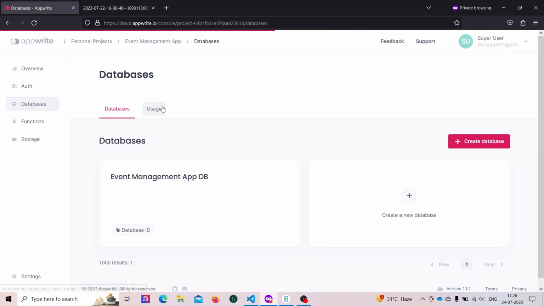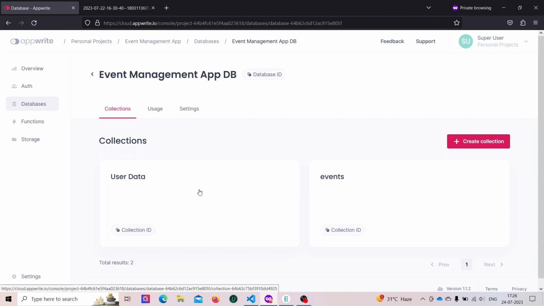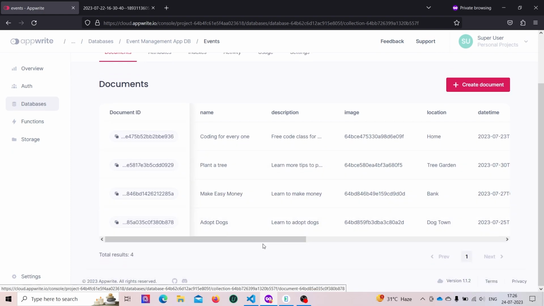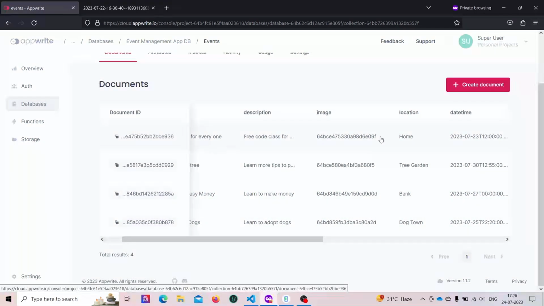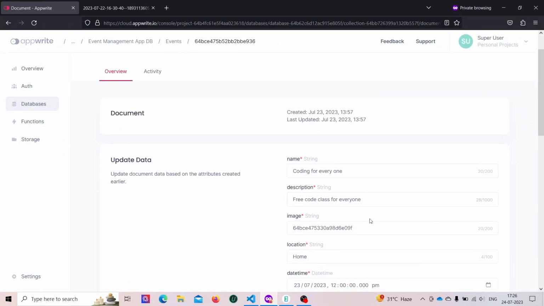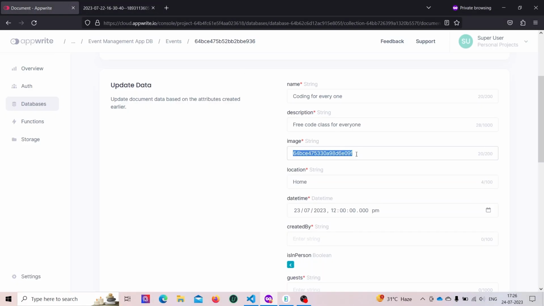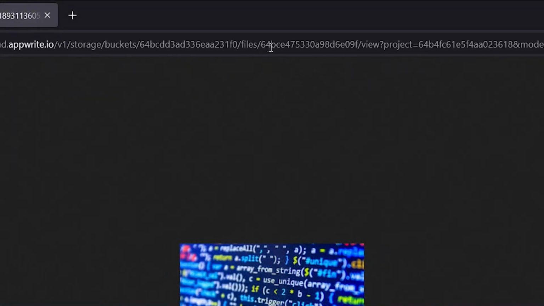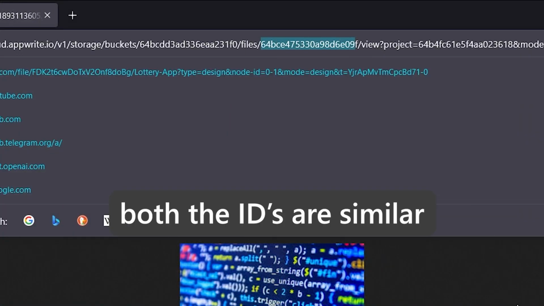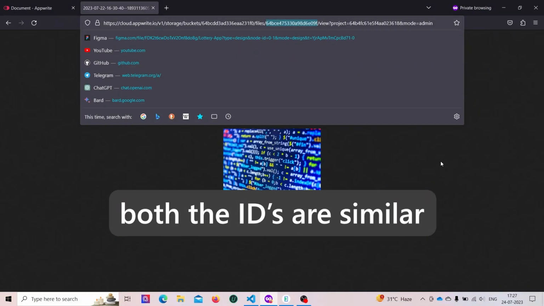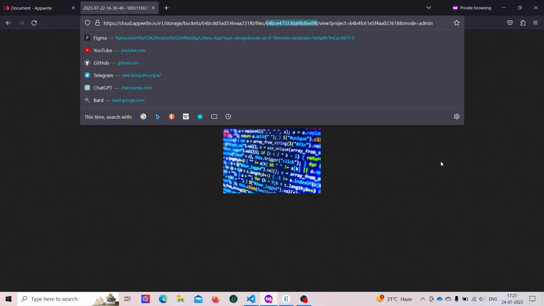So if we go to our database and check events, the last image that we uploaded had an ID of this. Just copy this ID and you can see that this ID is the same as this file ID. The URL will be similar, only the file ID will be different to view the image.